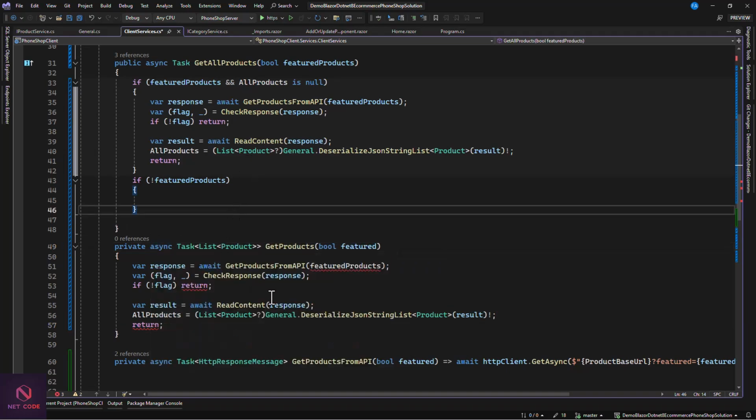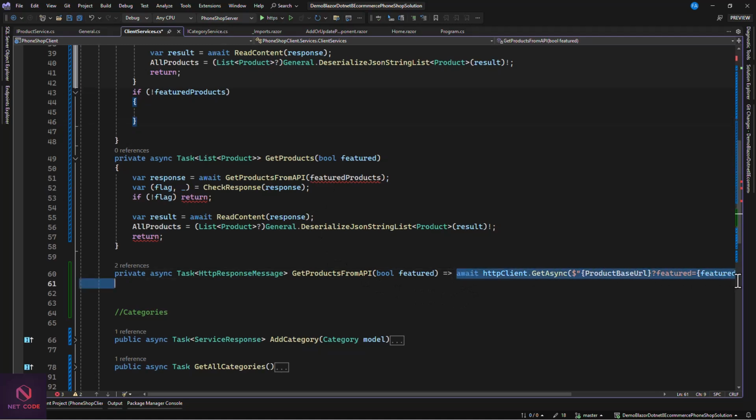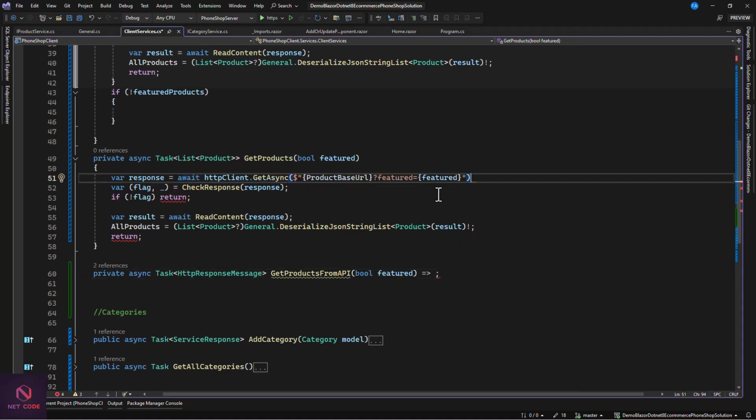Okay, so this is what you're going to do. Since we are putting it into one form, then we can just cut this from here, then paste it here. So we are getting this response, then we can remove this.